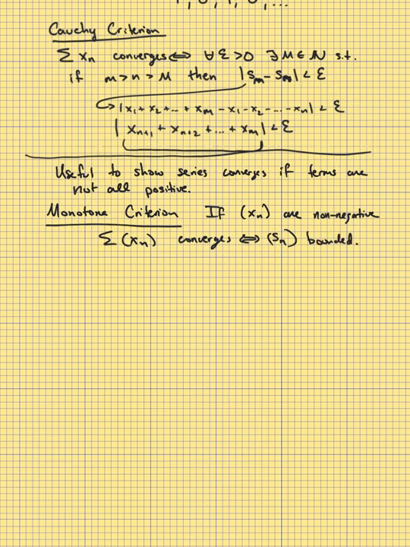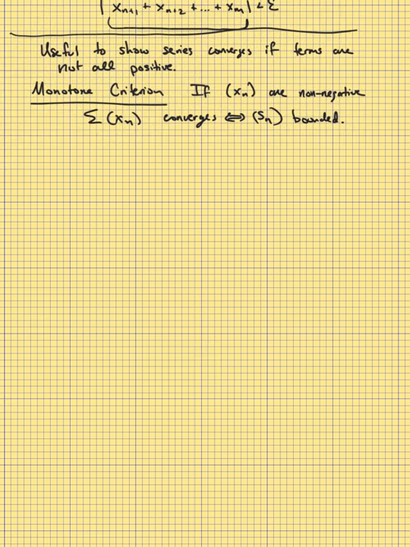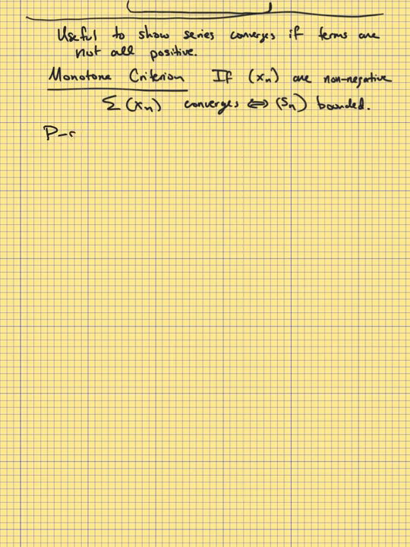Okay, so let me do another example now, which is called the P series. All right, and it's exactly what we were looking at before, so I'll sum from n equals 1 to infinity, but you take 1 over n to the p, for some p in the positive reals. So what we've seen is that p equals 1 is divergent, because the terms were going to 0, but not going to 0 quickly enough.